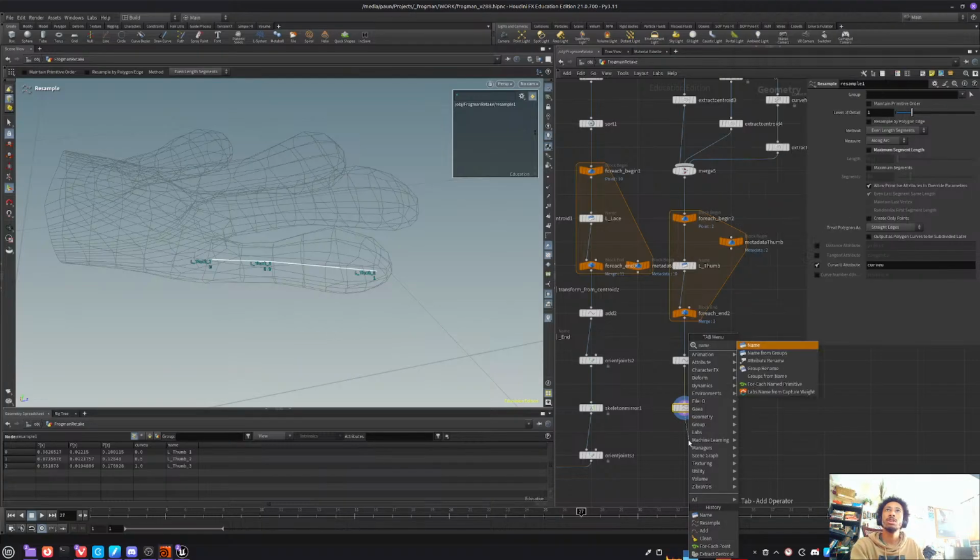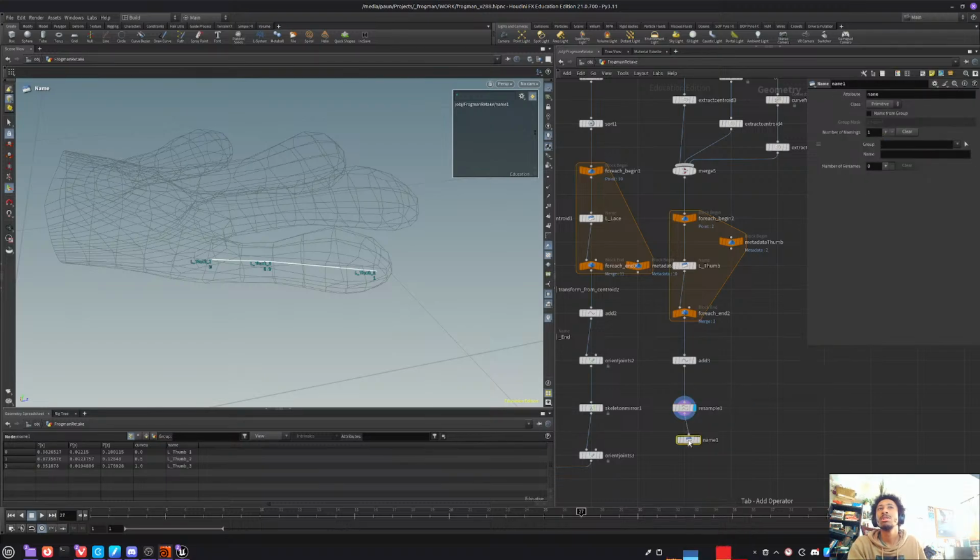Okay. Name, attribute, rename, group from name, name from group, name primitive. Okay, let me double check what I can do.